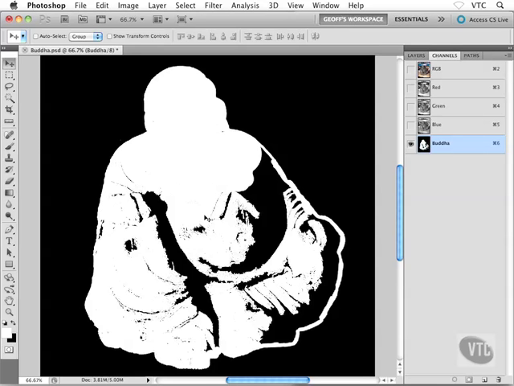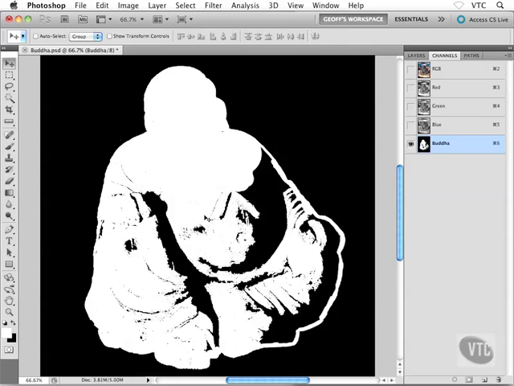Now, the important thing to remember here, and there's a bit of a goofy rhyme that I always use to help me remember, is areas of white are revealed, they are selected. Areas of black are not selected, they're concealed. So white reveals, black conceals. You might want to jot that down in your notes, or again on a sticky note.